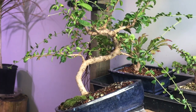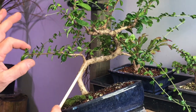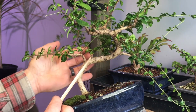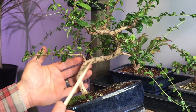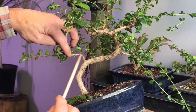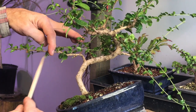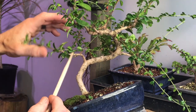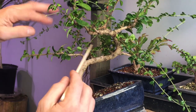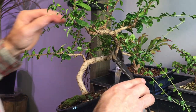So I think I've made a decision. I do tend to like this front better with this curved branch right here. I love the movement there. And then I've got this branch back here that I can manipulate up. And these two will thicken this area up a little bit, or I take that back one down and I leave this one. And this one splits off right here. There's growth down here. There's a big growth right here. And the one my finger is right here with a little tiny area back there that could grow. I can bring these back down and figure out how tall I want those all to be, so I can keep all those growing. So this one has to go, because this one's staring right at us in the face.